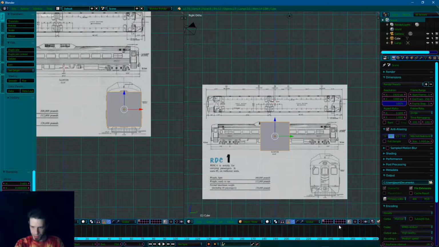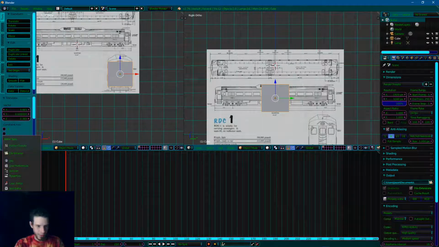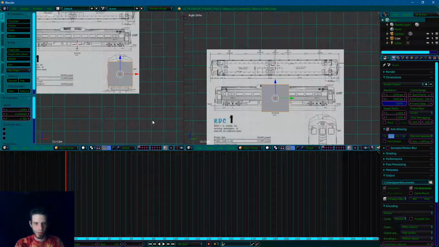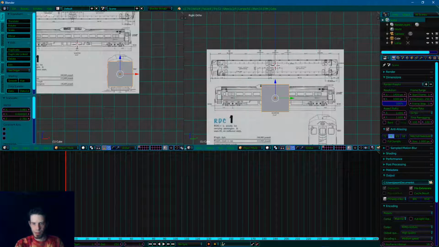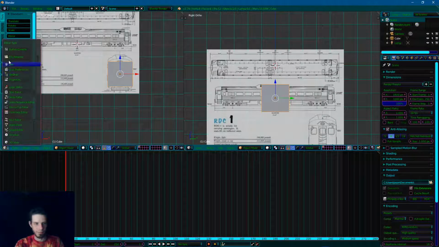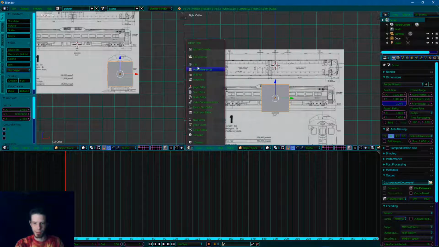I'm going to slide this one up, and I'm going to take this one out of the mode that it's in. That's another nice feature about Blender, is that all of these windows are actually the same window, and they behave in a way based on what item you have selected on the pop-up window.